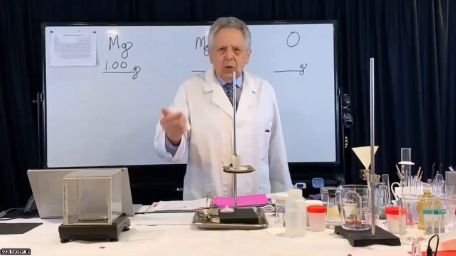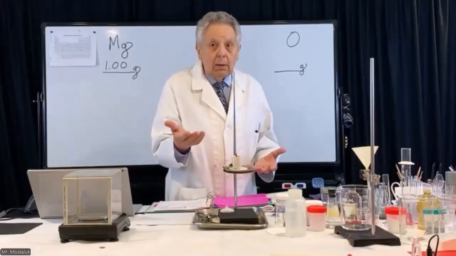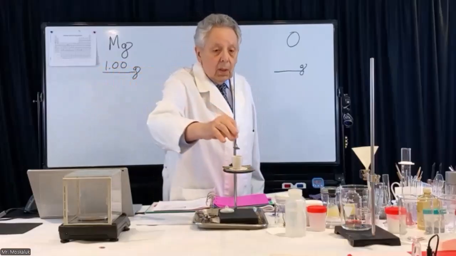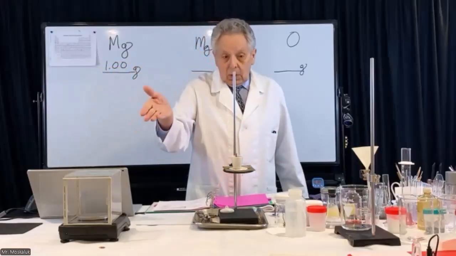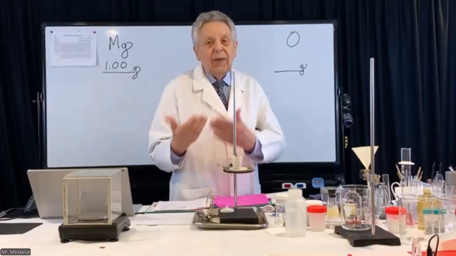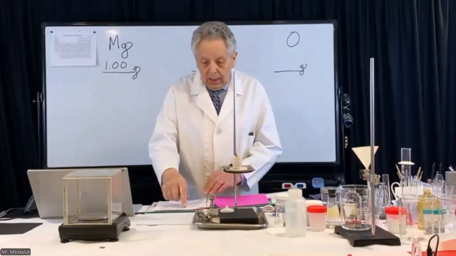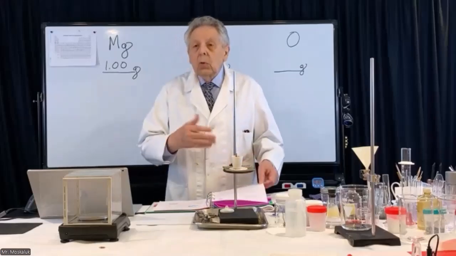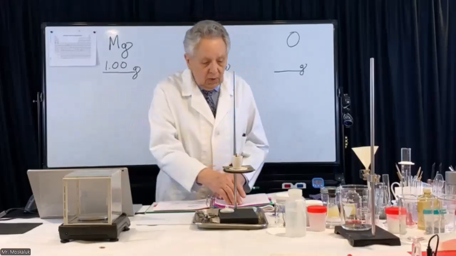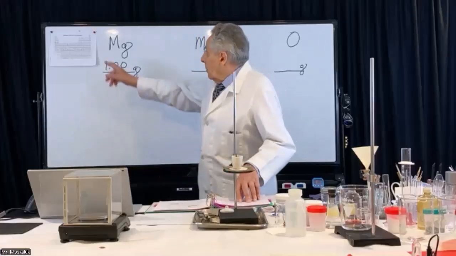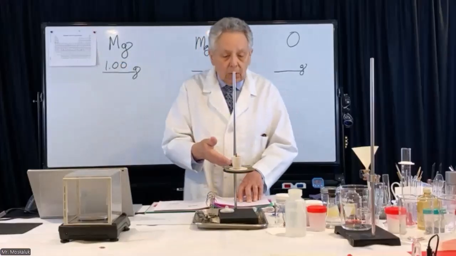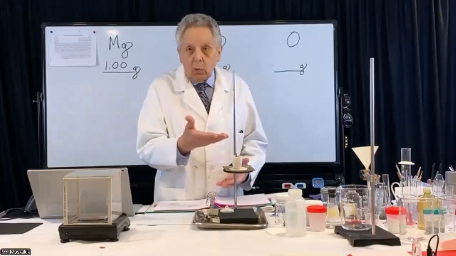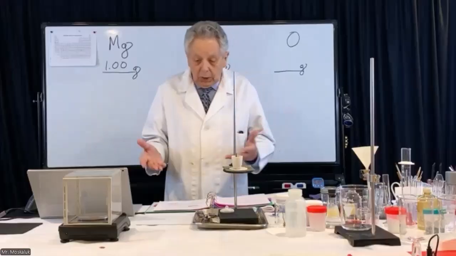So we've got to change the mass, because how many moles are in there? I don't know. There's no balance here that's going to give me the number of moles. There's a balance here, though, that can weigh it and give me grams. So we have to convert grams into moles. And you've read this already in terms of how to do that. And what I'm going to do is do that consistently. In other words, you have seen the secret periodic table for changing grams into moles, and you've looked at their sample problems. I'm going to actually do them in a reaction, so you get a chance to see what moles are doing.